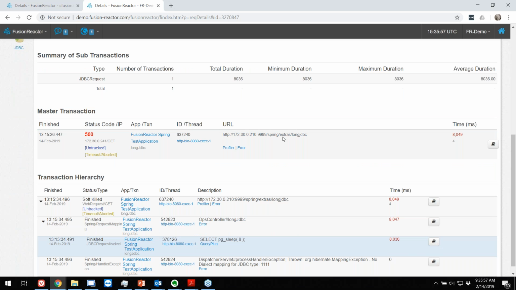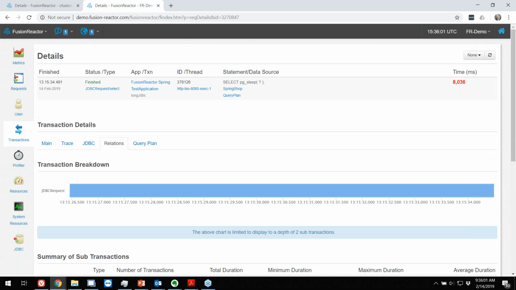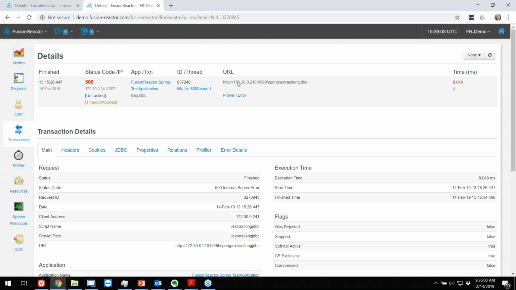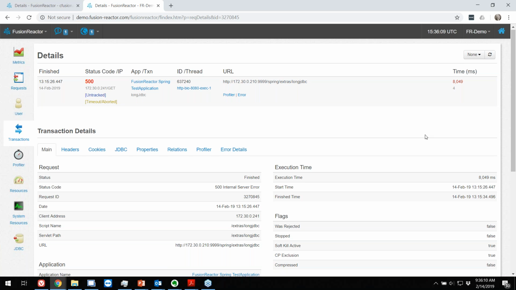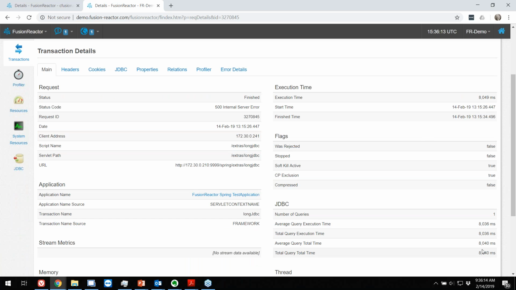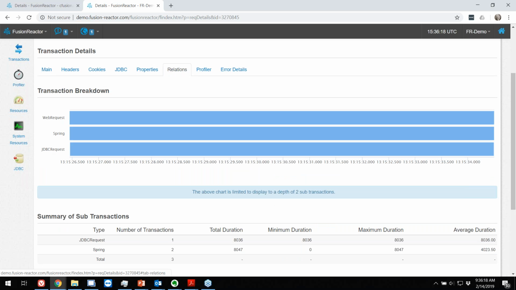So when I click on this, it's taking me to, in a moment, there you go, that page about that URL that was run, that took 8 seconds. And we can see, yes, it did a query. We were looking at a transaction that was a query, therefore we can see that, yes, the query took a long time. Yes, we can see in its relations that it did a query that took a long time. So anyway, that's how you follow the thread back from a transaction to its master. That could be helpful for some of you to be able to do that.